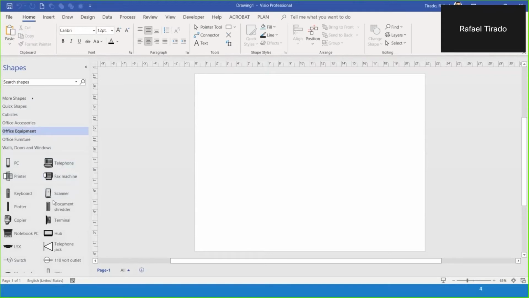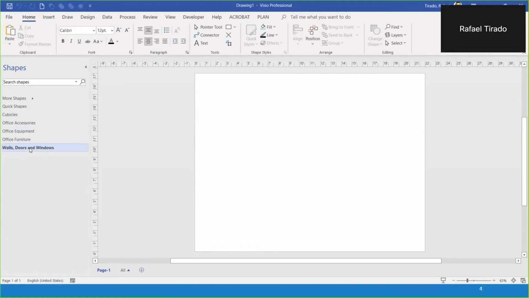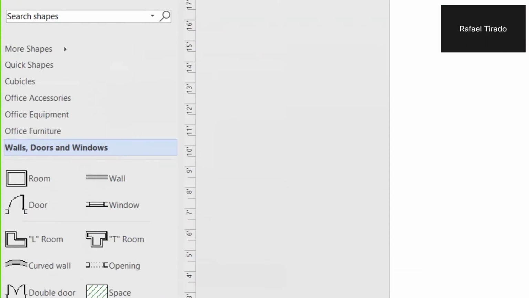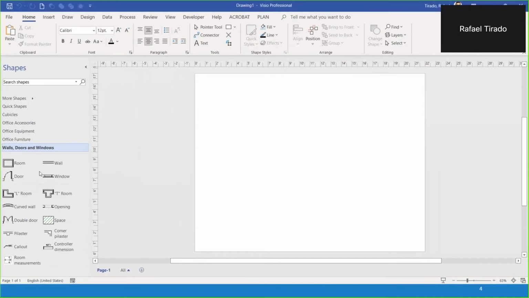If I want to create an office layout, right here under this stencil, walls, doors, and windows, I'm going to start with the space shape. All you need to do here is identify the shape you want to use, and then drag and drop it onto your document.